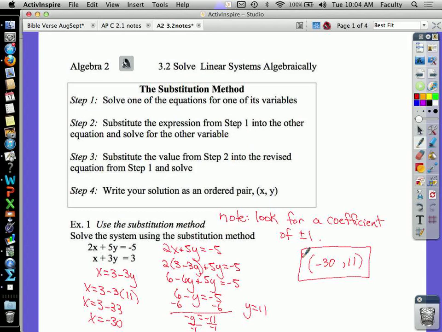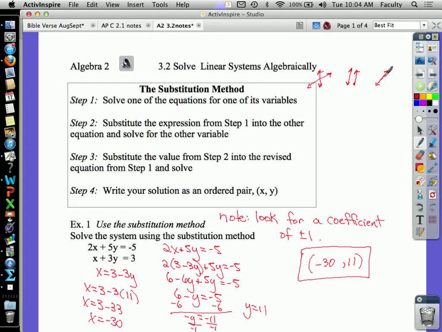And what I want to do here is make a connection to what we learned yesterday. Yesterday we worked on solving systems by graphing. And if you recall, we had 3 situations. We had where you had 2 lines that intersect and we got 1 point. We had parallel lines that had no intersection and there was no solution. And then we had 2 lines that coincide and there were infinitely many solutions there.